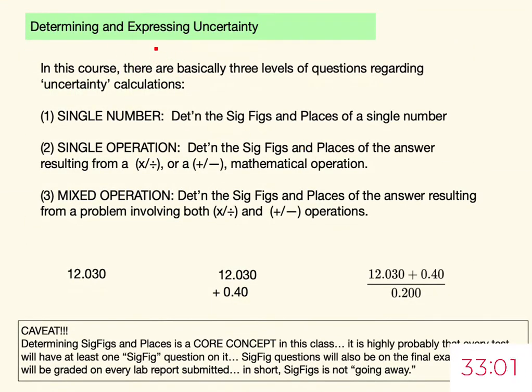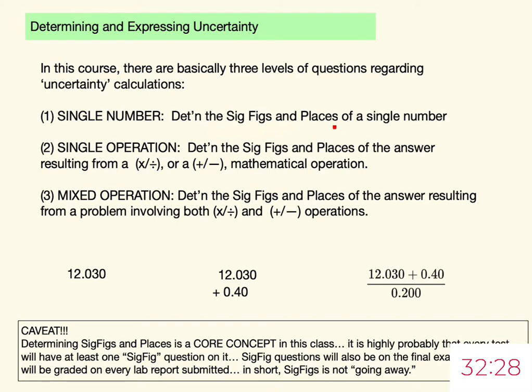Determining uncertainty. We're on the measurements, but how do you know how good a number is, if you will? Well, that's this horrible thing called sig figs. Yes, you have to report how many significant figures a number is good to. I can tell you there's 1,000 people in the stadium, but do I mean there's exactly 1,000? Or do I mean it's pretty near 1,000? Well, what I mean is it's about 1,000. But if I wrote the number this way with a decimal point there, that would mean there's exactly 1,000. That's the power of this thing called significant figures.